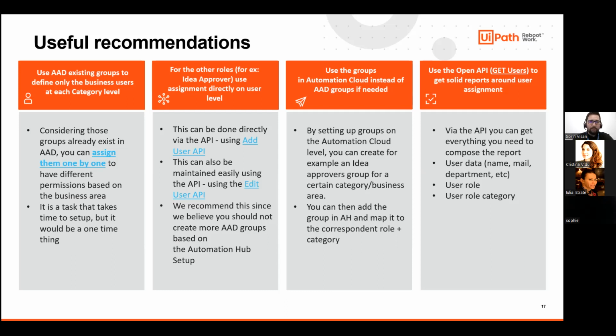For other roles, like for example, for ID approver, you can also have an assignment on user level. So we have the option to use the existing API. You can add the user directly using the API, and you can maintain it using the API, and not have to necessarily use the Azure Active Directory connection in this case.